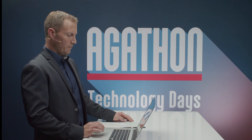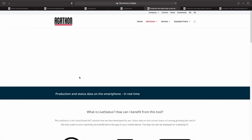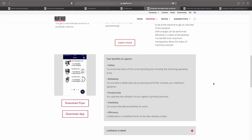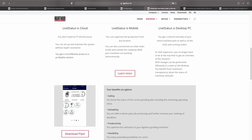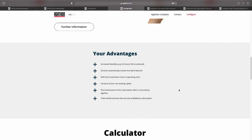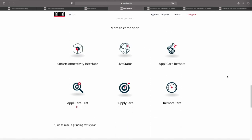Now, if you go ahead, you see the same services as mentioned before, but now with a detailed description. If you click here on further information, you will be led to another page which contains all of the detailed information you need for this service. Let's go back. Here you can see some of the advantages of subscription from Agathon's point of view. Now, at the bottom, you can see our service configurator. Here you can easily combine the services you need.